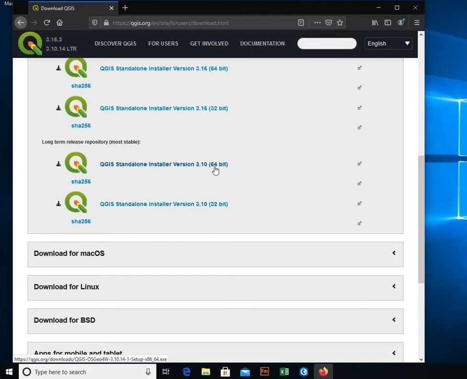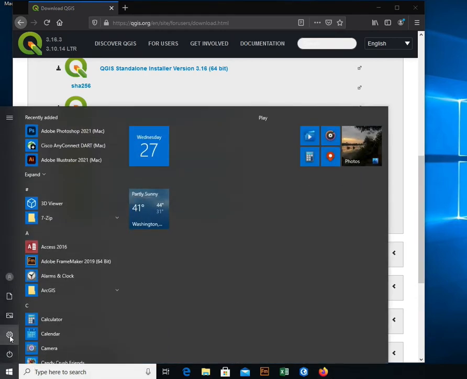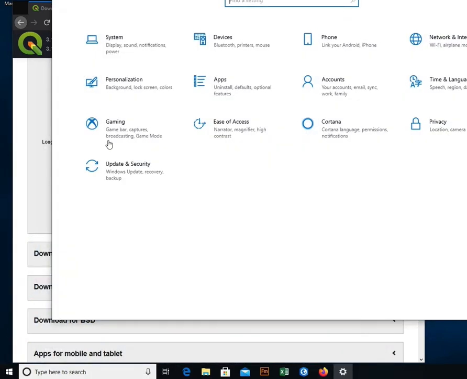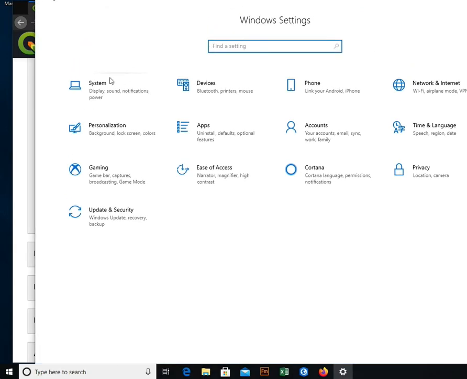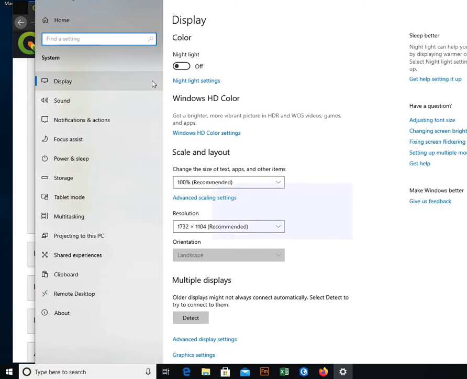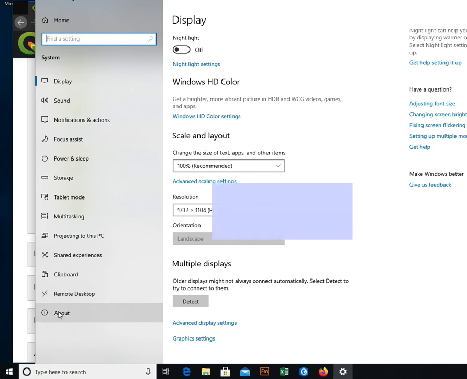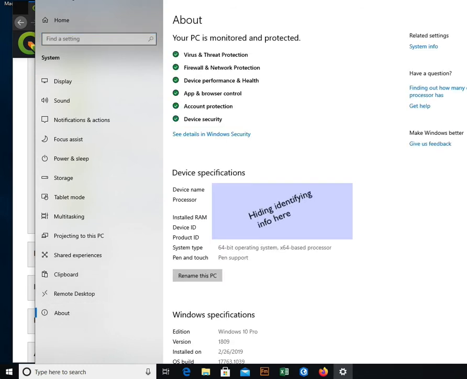Most of you will be the 64-bit, but if you want to check, you can go down to the Start button and then to the Settings. And when the Settings opens up, go to your System option, and you'll see down here in the About information on your system, and it'll tell you the system type. In this case, it's a 64-bit operating system. I blurred out stuff above to try and hide my identity a little bit for the machine. No one's going to hack me, but this will reduce the likelihood.